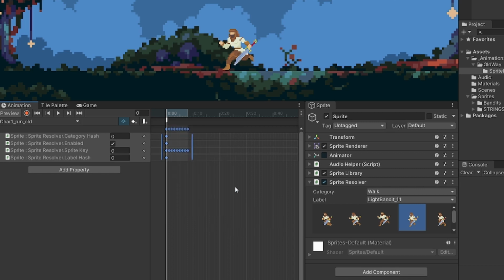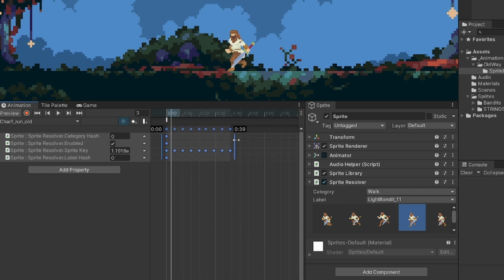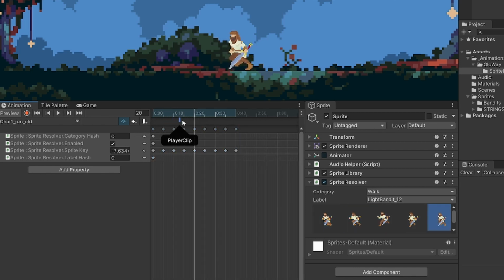So as you can see, this is a lot of work, but again, this is the only initial preset that we need to do to our animation clips. Later on, all we need to do is create a new sprite library asset. So if I press play, we're going to see our animation. I will select it and drag it about 40, I think. Let's see. Okay, and I will need to assign the event, and now this will be my animation.